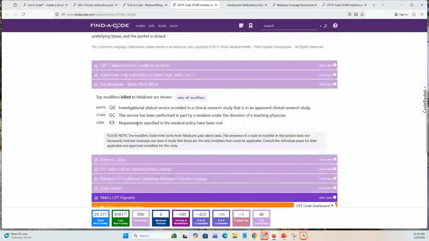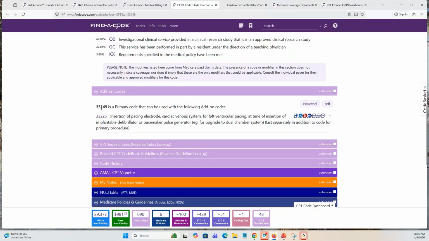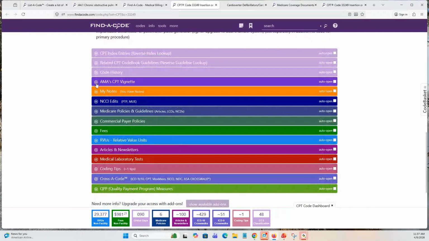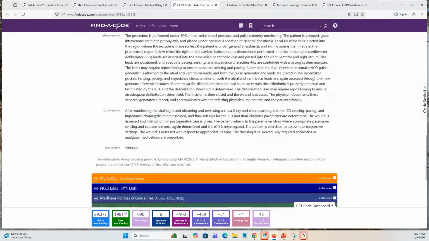Again, we just pull that right from Medicare data and present it to you so that you don't have to guess or try to figure out which modifiers make sense with this particular CPT code, whether or not it's an add-on code, all of those types of things. In this case, 33249 is the primary code, but it does have an add-on code. It's 33225. So you have that information right there. I don't have to go look at an Excel spreadsheet or a list of add-on codes to see if there is an add-on code that I should be using with 33249. I have that for you right here. You can add things like those vignettes. Tremendous resources when you just want to make sure you're in the right place and that the scenario adds up.